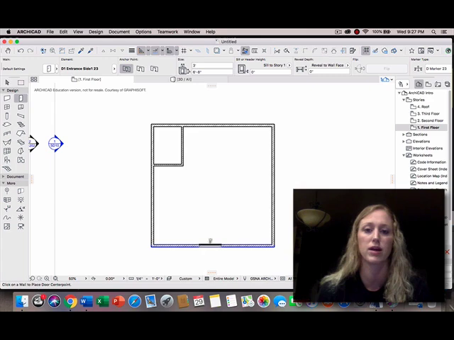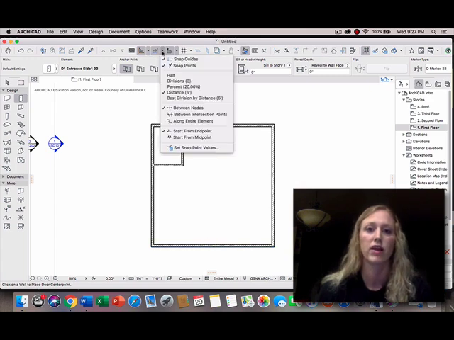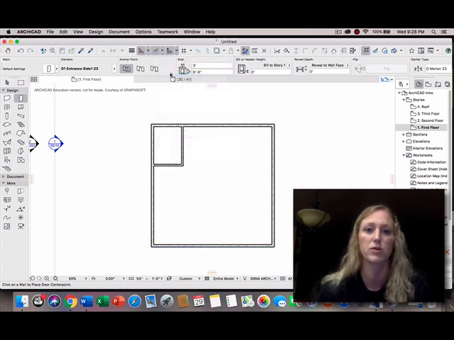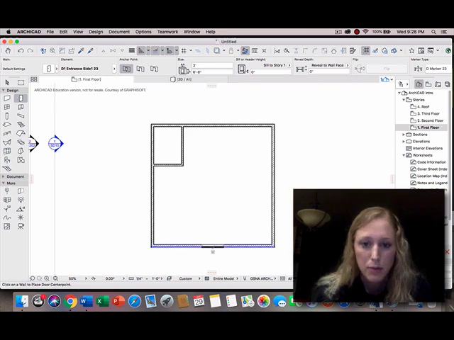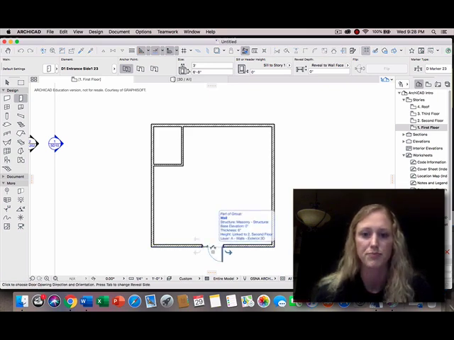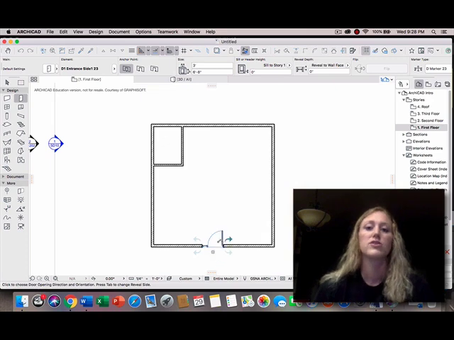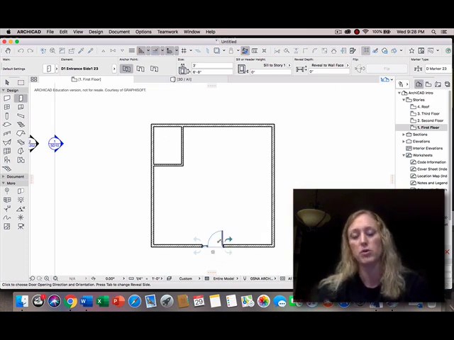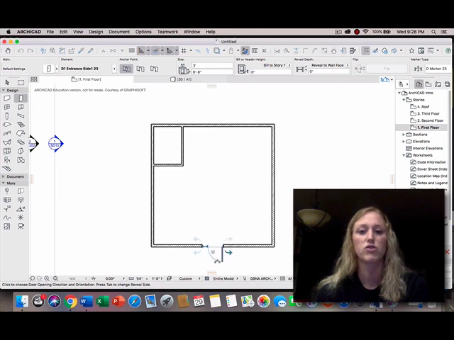Actually, maybe I will show you that. I'm going to change mine to half. I want my door halfway through. So now the snap point that pops up, there's only one tick mark and it's exactly halfway. Now that little sun I wanted on the outside of my house, that's essentially showing where the sun would be, the natural daylight. And you can choose how you want your door to swing. So you can move it around and see what looks nice. I want mine to be this way. So I'm going to click and then there's my door.